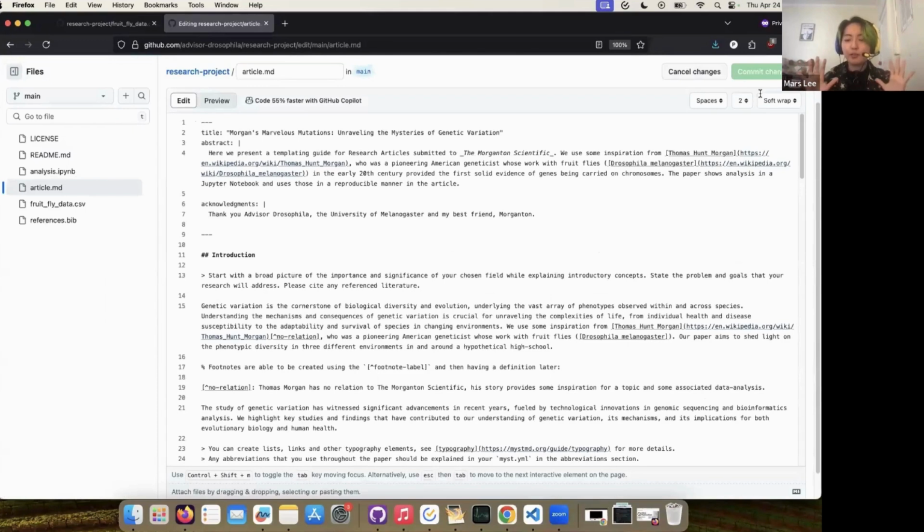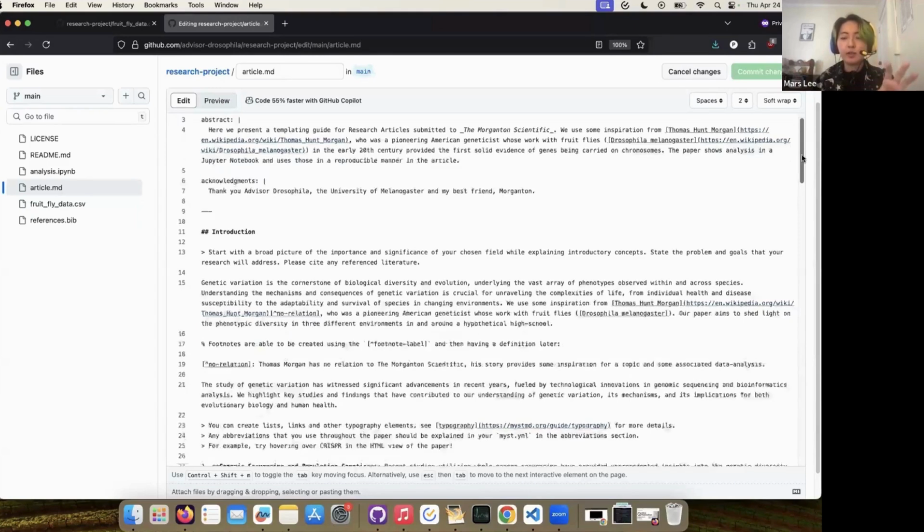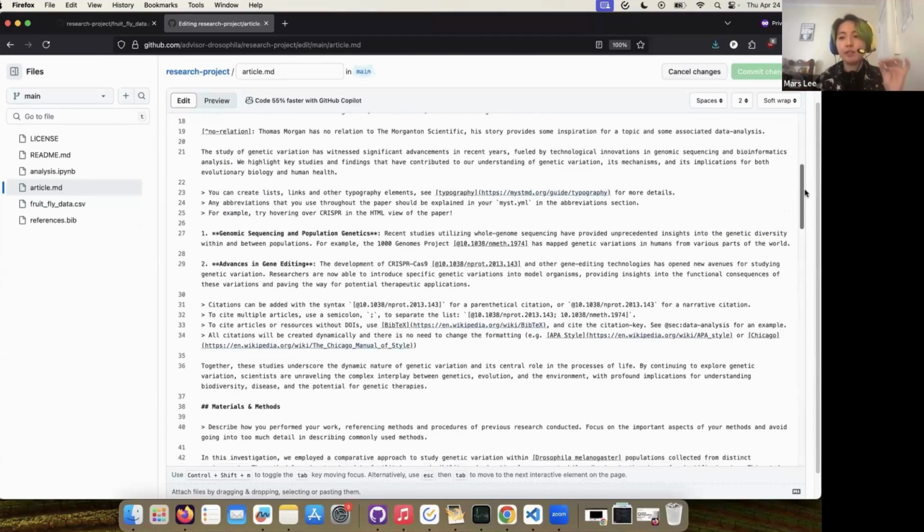For those who have used Visual Studio Code, RStudio, any of these different interfaces to change code, this is pretty basic and antiquated, but for our context, it works perfectly well, and it lets us stay in the GitHub website. So it will be enough for a simple change we have here.